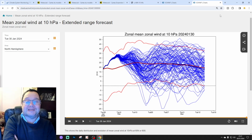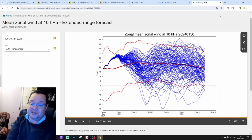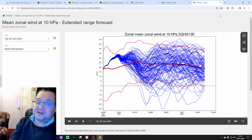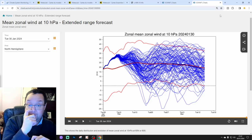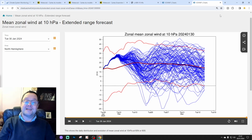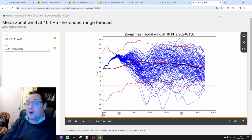We've had a bit of a pause in focusing on the stratosphere since we reversed the solar wind in the middle of January. Things have been rather quiet strat-wise, but I think we could be heading for our next chase, possible SSW, into the third week of February. But again, let's wait and see where things go. I think episode 13 of Strat Watch next Wednesday will be very, very interesting. Of course, we'll be keeping you updated with all stratospheric developments in our 10 to 14 day video updates as well. So if anything interesting shows up, then we will keep you updated.